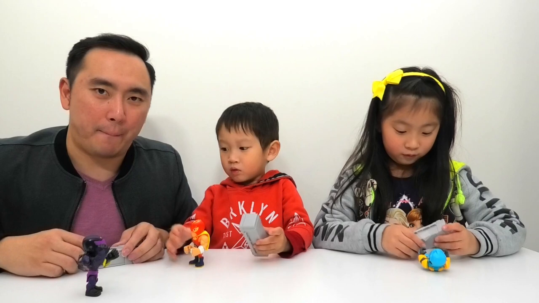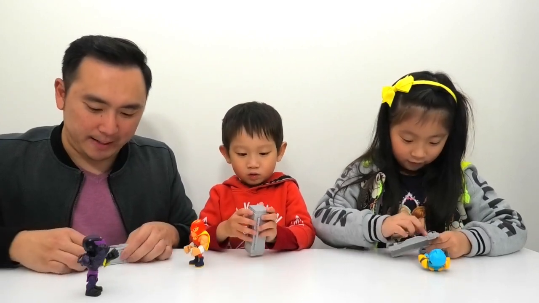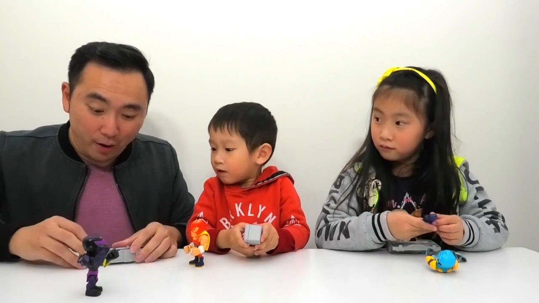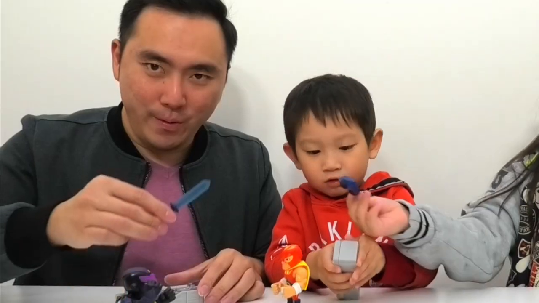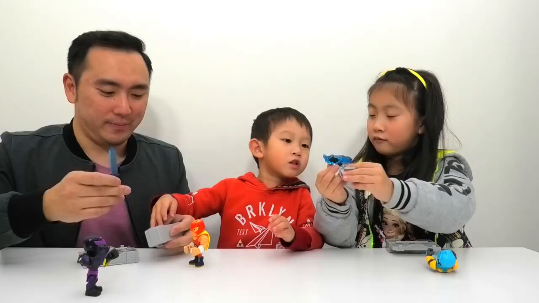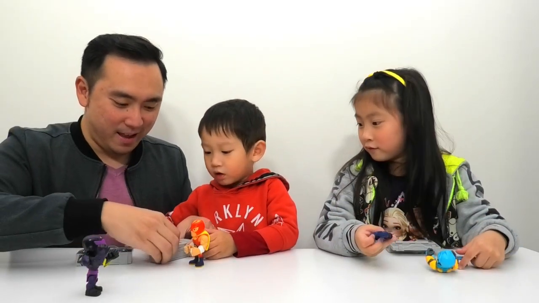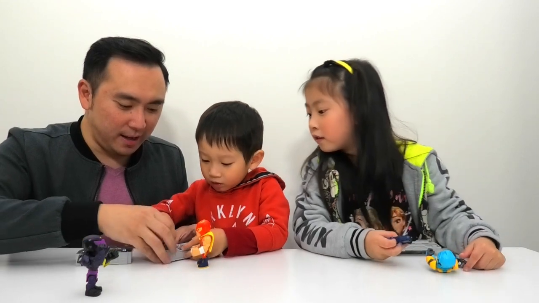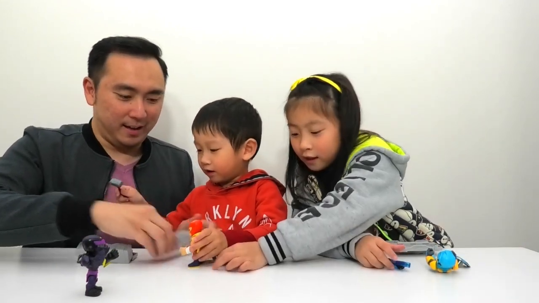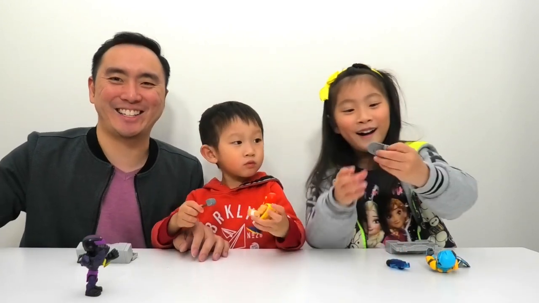Shall we reveal what weapons we got? Yeah. I hope I got a metallic or a hologram one. I got a hologram one. You got a hologram one too! Oh, that's awesome! And Aiden got the hammer! A big hammer! Okay, he got a chair as well!